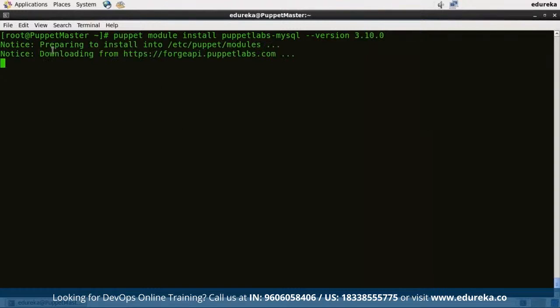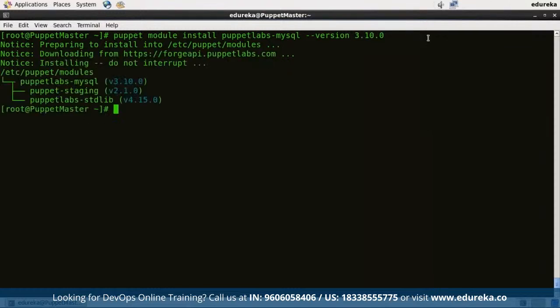So what is happening here? As you can see, it is saying preparing to install into /etc/puppet/modules, so it will be installed in this directory. Apart from that, it is downloading this from the forge, api.puppetlabs.com. So it is done now. That means we have successfully installed the MySQL module from Puppet Forge.